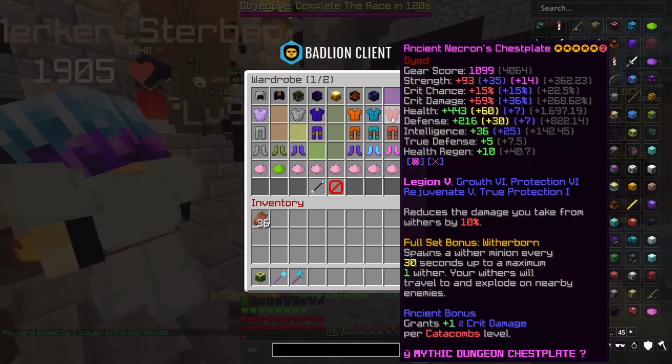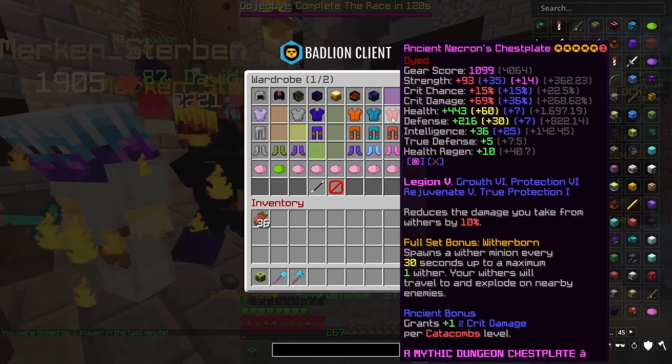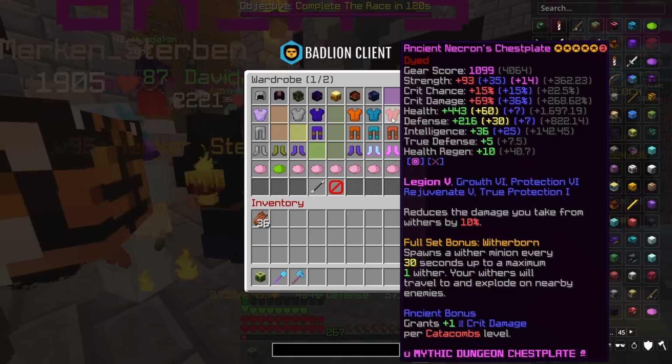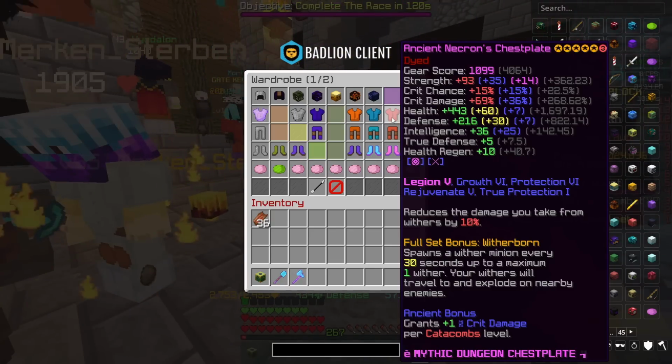If you take a look at my Necron armor, as you can see at the top, it says my strength is plus 93. But if we look, there's actually a grayed out stat next to it, which is the stats that will apply in dungeons, given the stats on my actual piece of armor, which is plus 362 strength. As you can see, it scales massively.